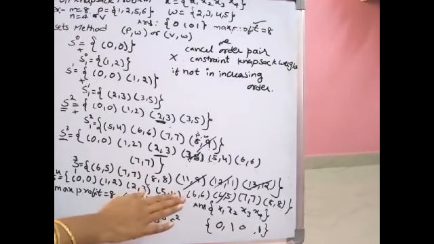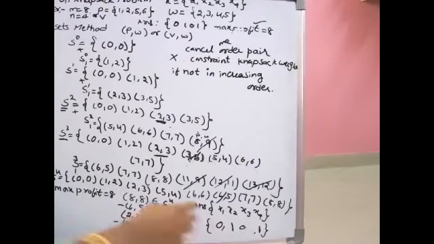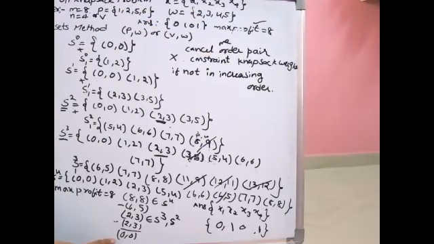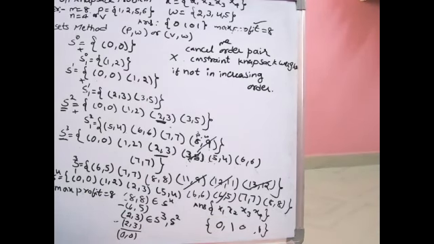Whenever you are doing the top-down approach, that means this ordered pair we got in the previous set, set 2 only, which has the lesser one. So with the inclusion of the second object, we got that. Include the second object. After that, what is the profit and weight of the second object? Subtract that. Is there any profit and weight remaining? No. So that means with the inclusion of these two objects only, we got this maximum profit, and it is also satisfying the constraint. That's why within the answer we have specified that. We got the maximum profit of 8 units, with the inclusion of the second object and fourth object.